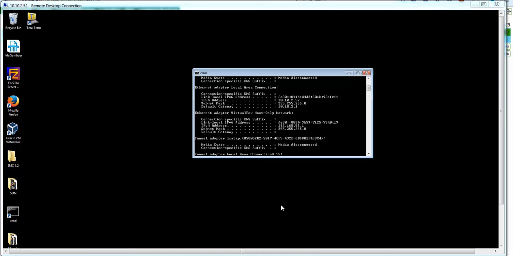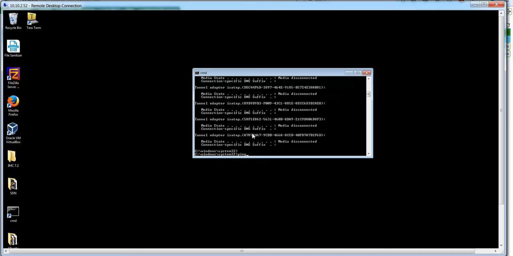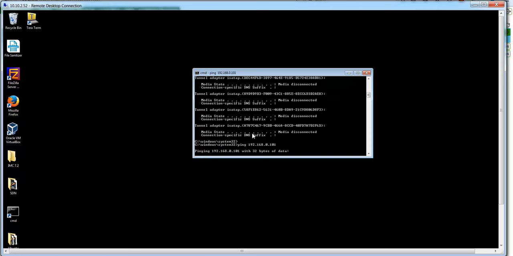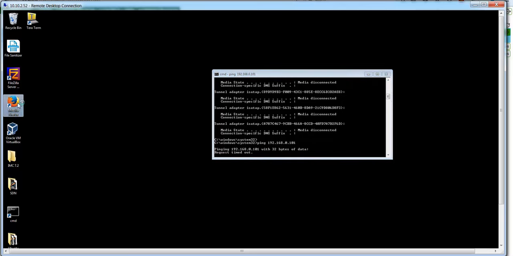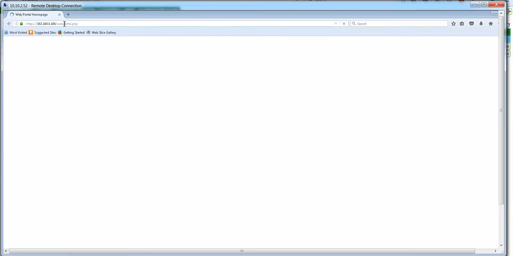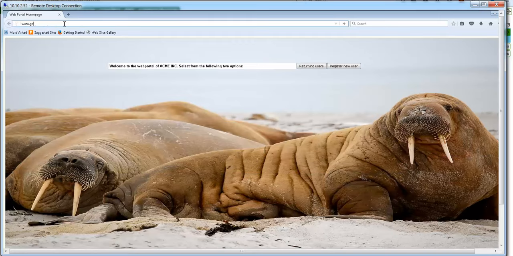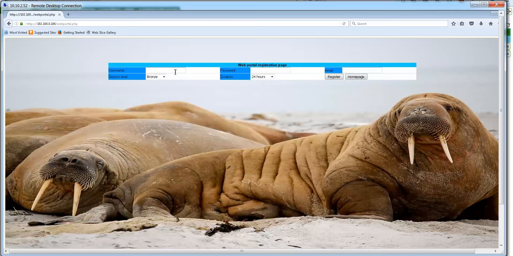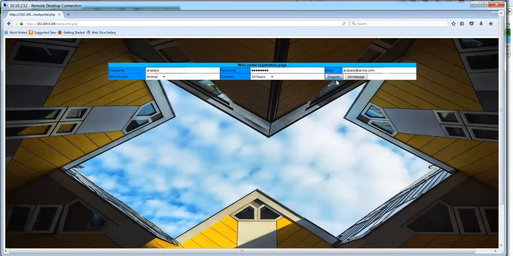So let's check another client that is connected to the Aruba OS switch. First, let me just show you that really I don't have any connectivity to the network. So my ping is blocked. So let's run the browser, and let me just register as Aruba.